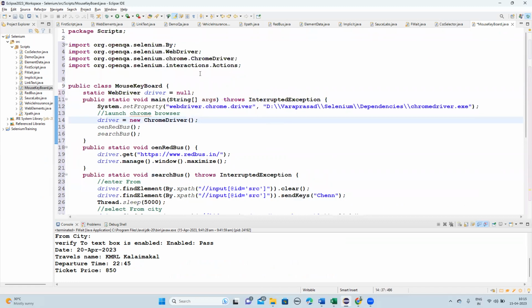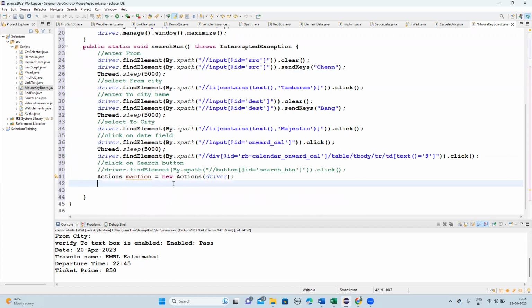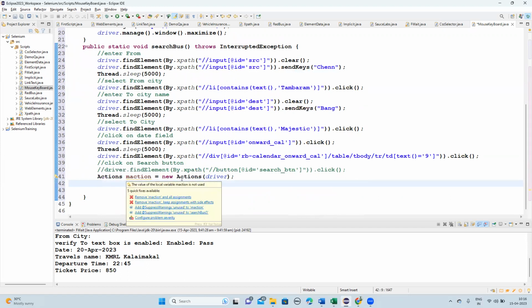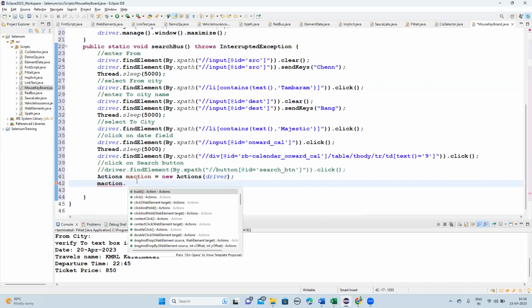That is done. So we are importing the Actions class, and here we are creating an Actions object, and that object is assigned to this variable mAction. Now using this variable, you can execute mouse actions. You can see that, guys, you have different methods here. You can define multiple mouse actions together at a time and run all mouse actions one by one continuously.